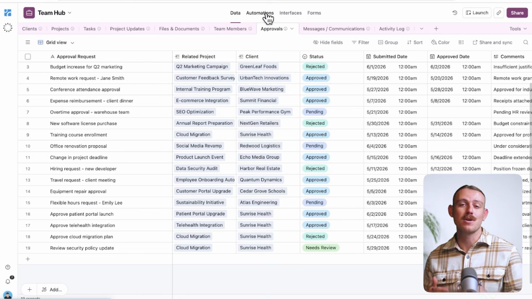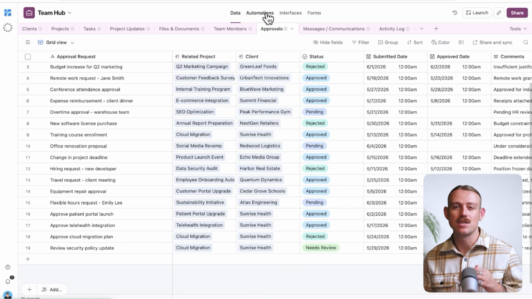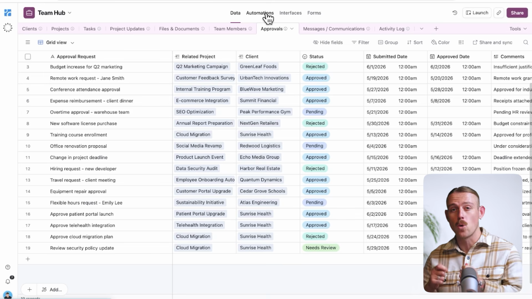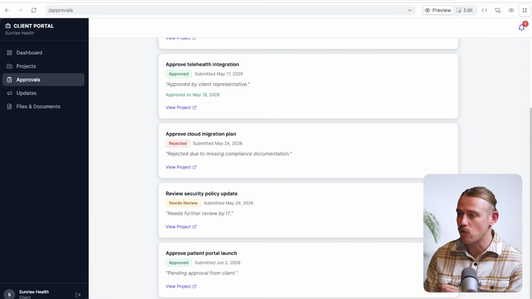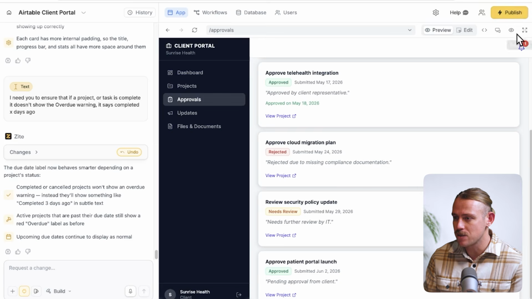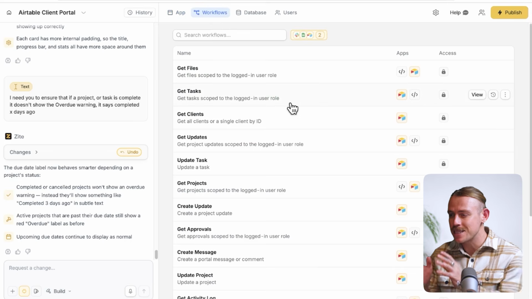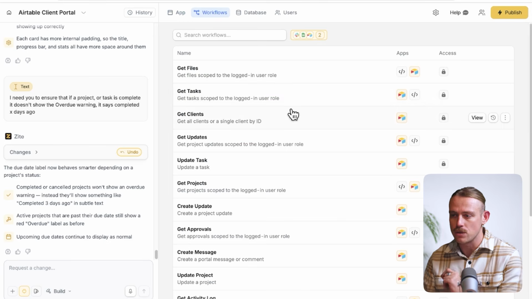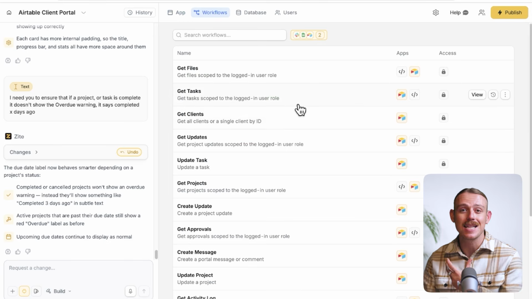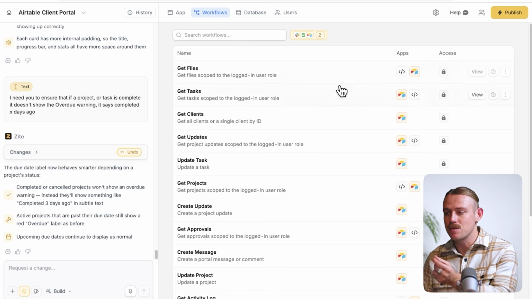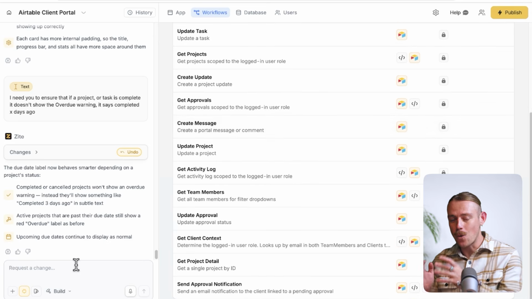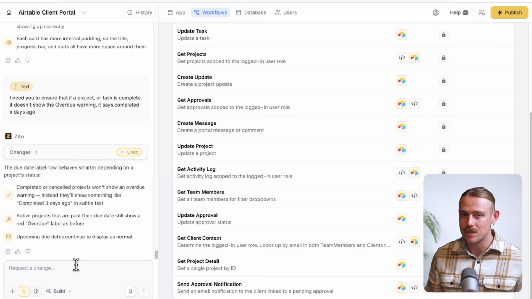Or perhaps you're connected with Slack, so notifications are sent out that way. But the cool thing with Zite is that we can actually set up these automations directly in the platform itself. So if we jump out of this full view and head to workflows, it's this place. Here is where we actually create our automated workflows. Currently, we can see that it's collecting and updating data between Airtable and the app, but we have access to create automated workflows with the rest of your tech stack.